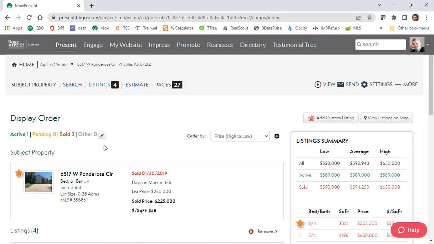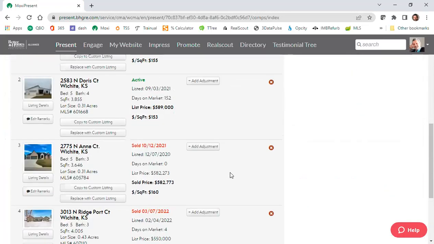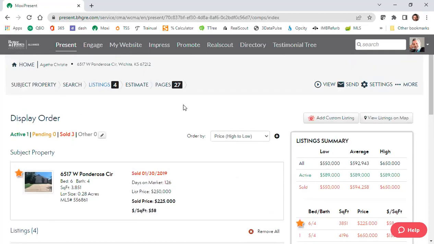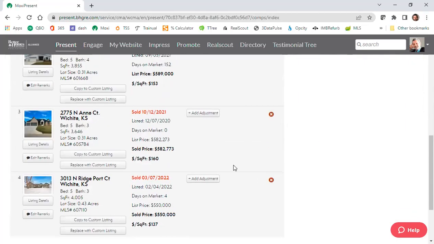Now, when I get over here, I could come in and say, ooh, I didn't find enough. I want more. Or I can say, if I want more, then I go back to the search button and I can pull up more. For this purpose, I'm just going to use these and be done with it. We've got 4 listings. I can scan through these and kind of get an idea.